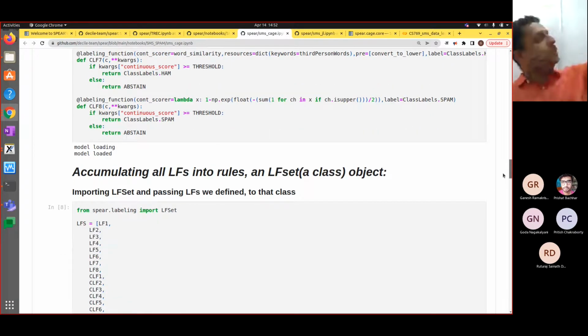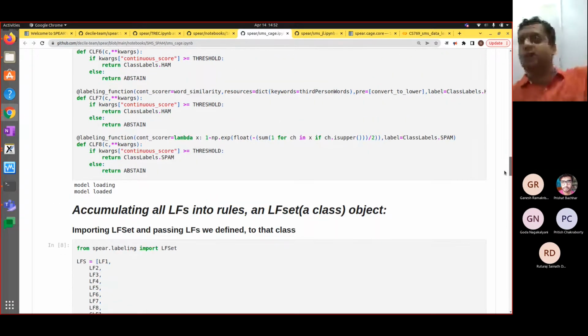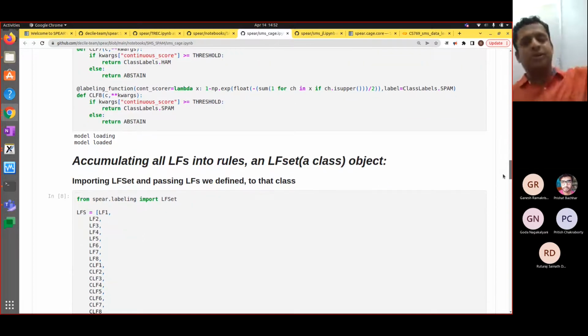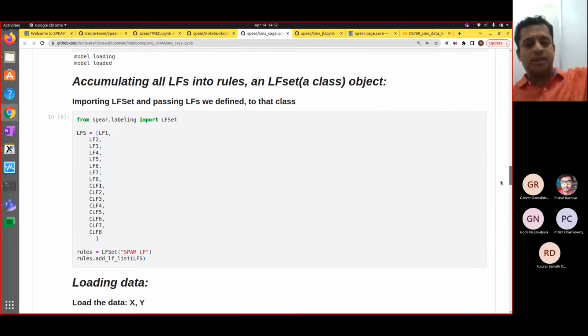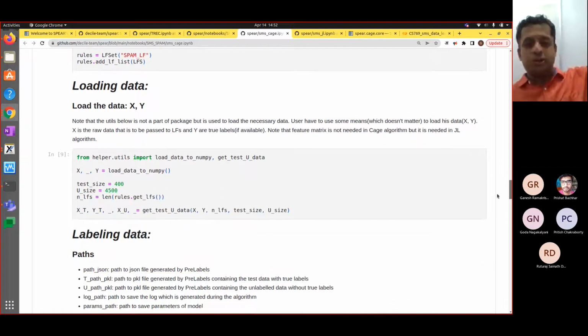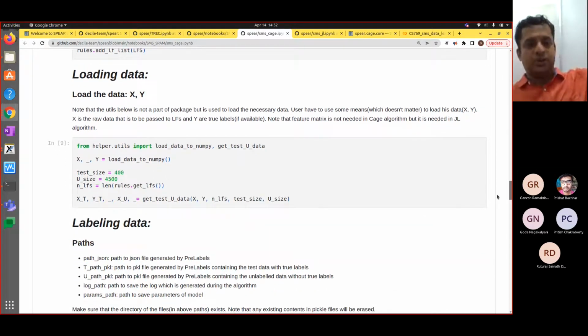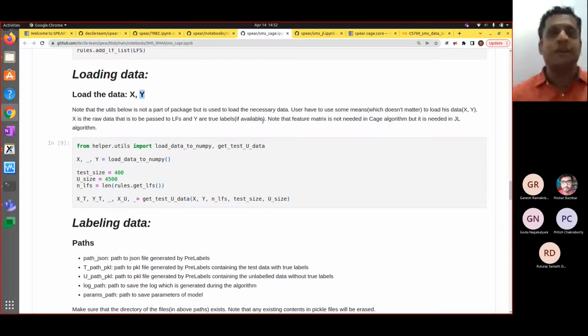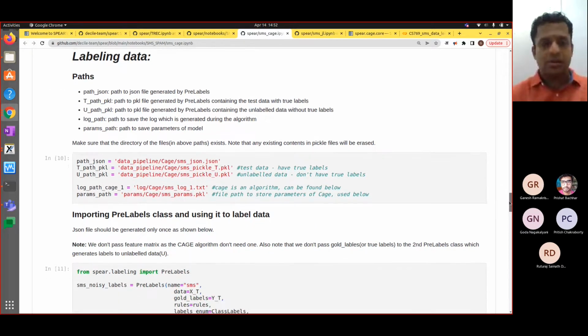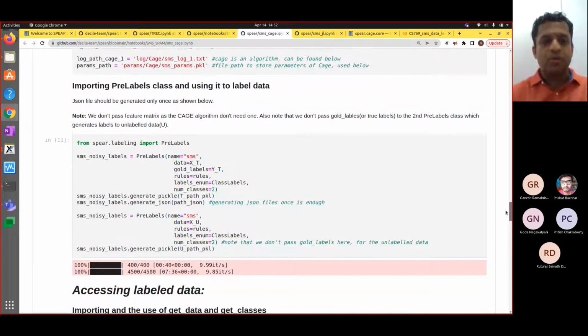Okay, so so far there's no label data at all, right? So I accumulate all the labeling functions into rules. Now you apply these to data that's loaded. The Y labels are not used for any training, right? So I think this should be pointed out very clearly. This is largely to evaluate. Okay, so now what have we done?